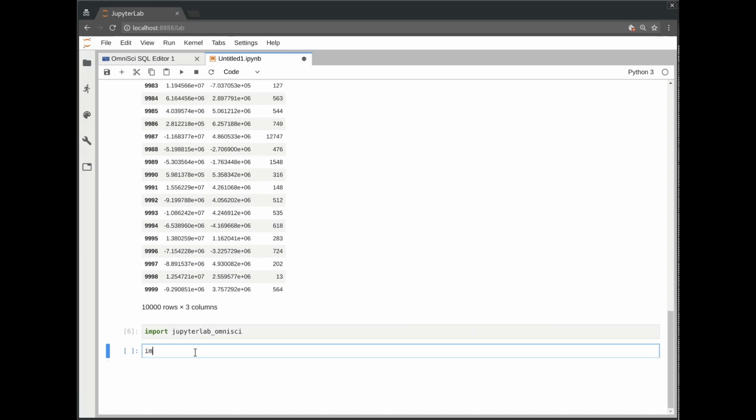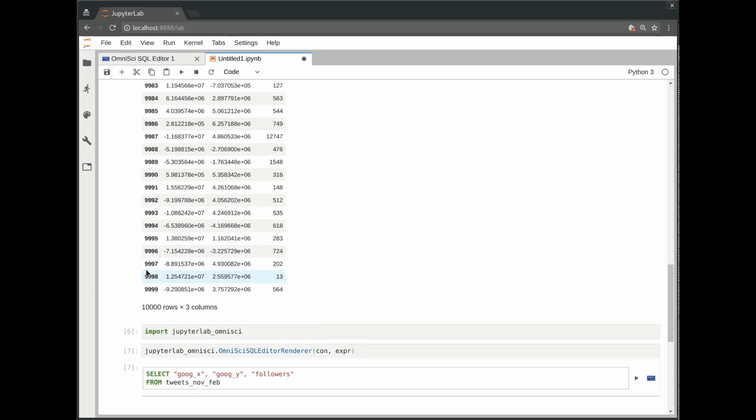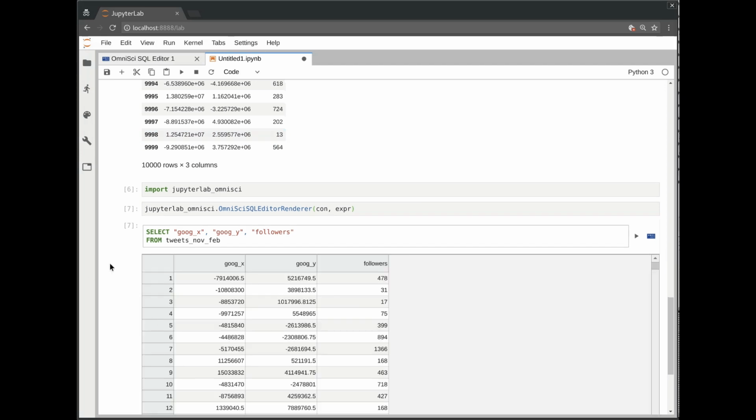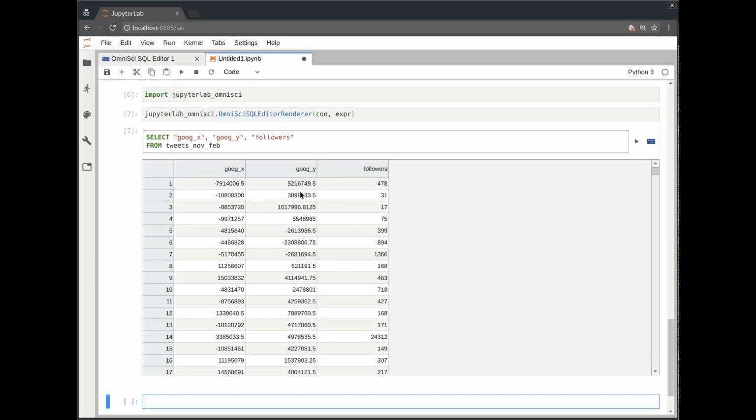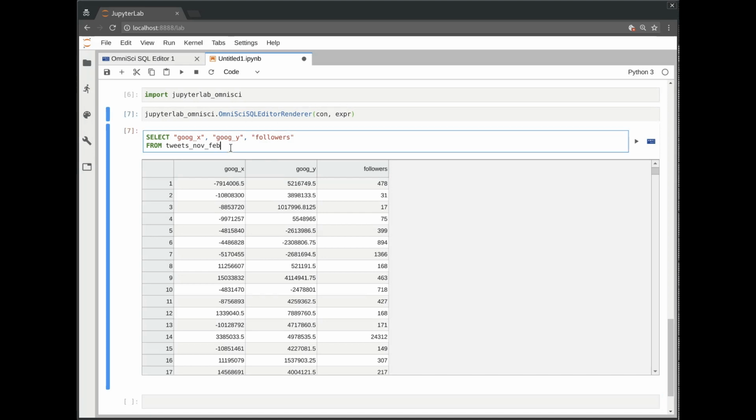And from that, we're going to use the SQL editor renderer and give it the connection and our expression. And so what this does is it actually embeds that same SQL editor that we saw before inside the notebook with that expression prefilled in our text field here.